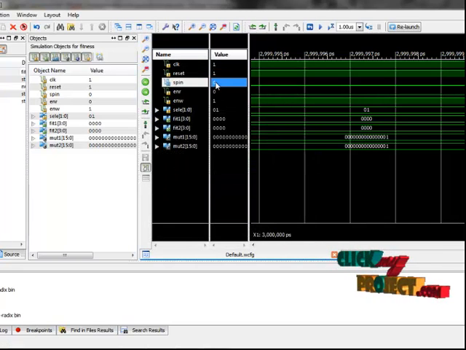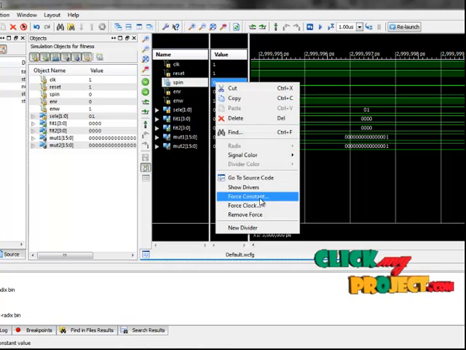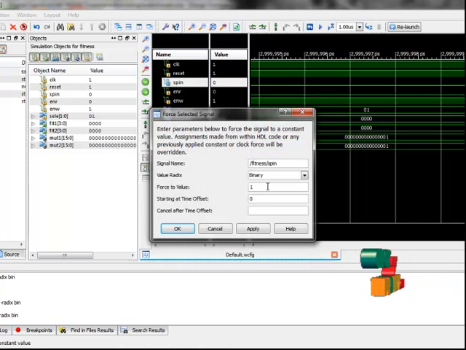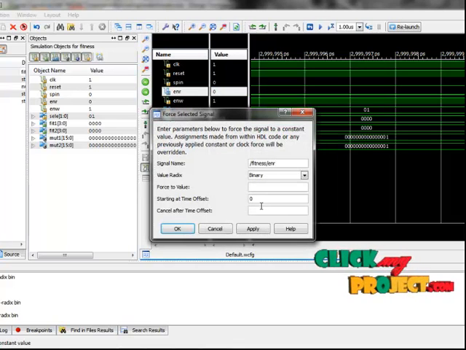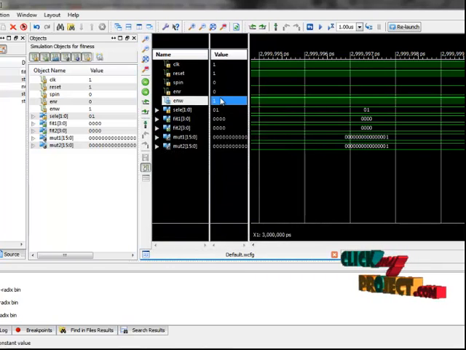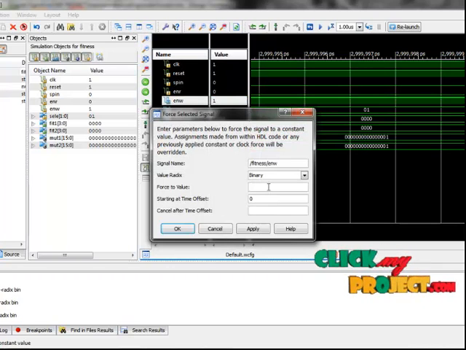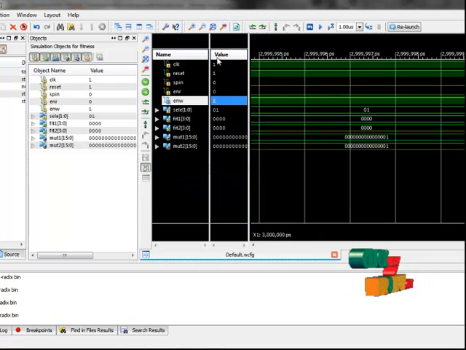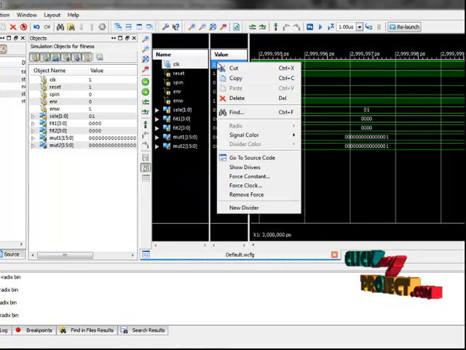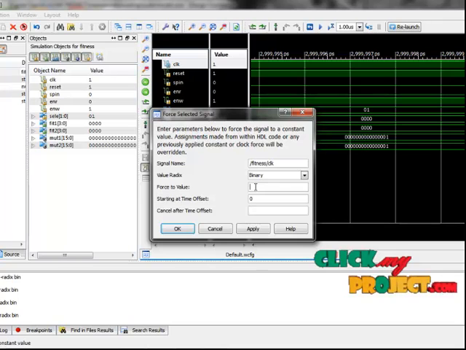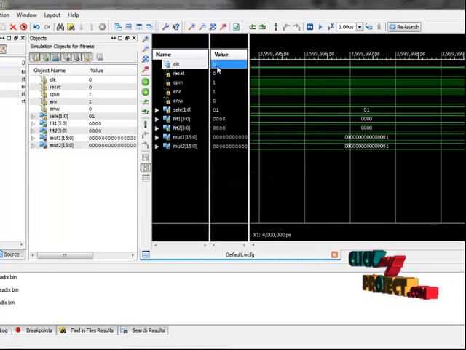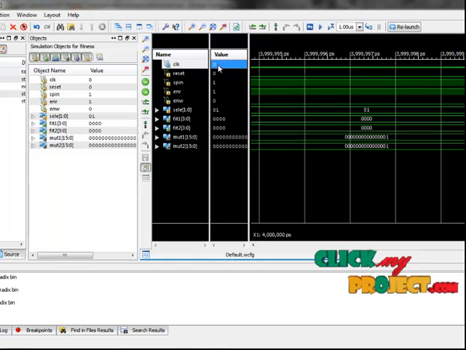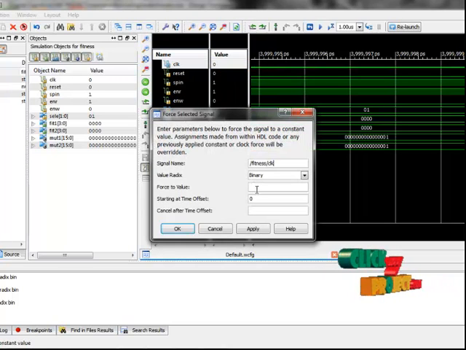Then set the spin value to 1. Enable read set to 1. Enable write set to 0. Clock value set to 0. Then change the clock value to 1.